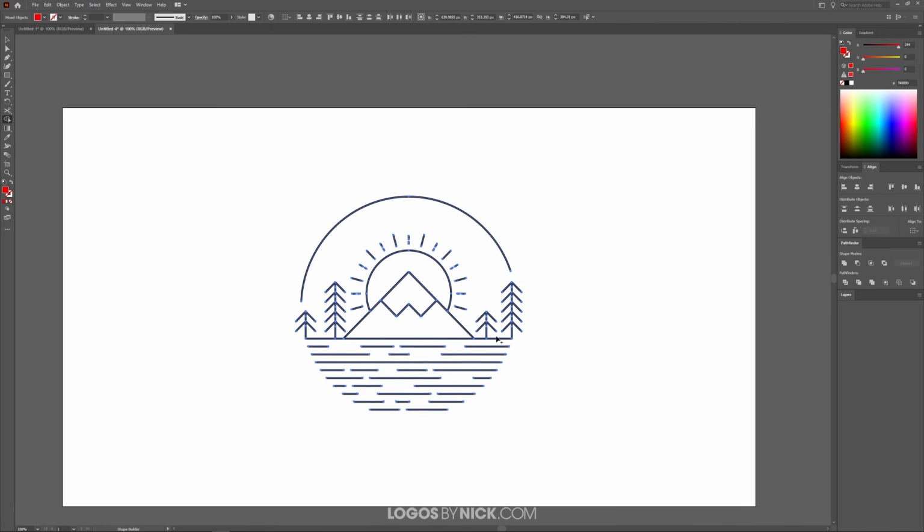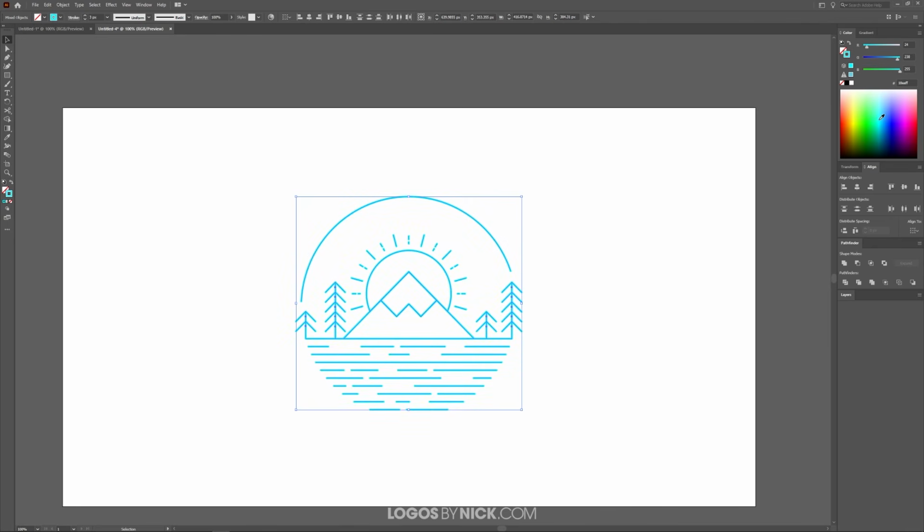Okay, and as you can see, we are pretty much finished. If you come back up to the Select tool and click off it to deselect everything. Now, the thing about this design is that it's made entirely of strokes. So if you want to change the color of it, click and drag over it, and then you can change the stroke color over here. Like you can choose your colors like that.